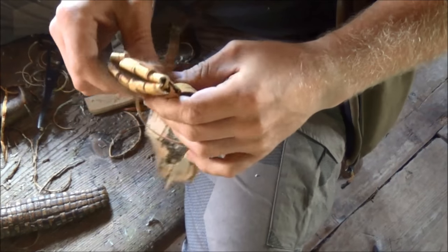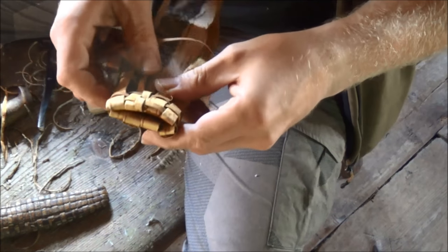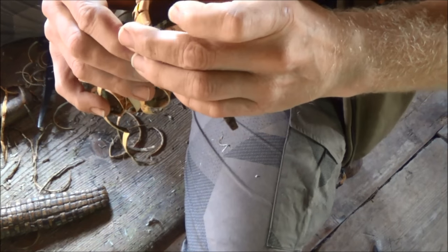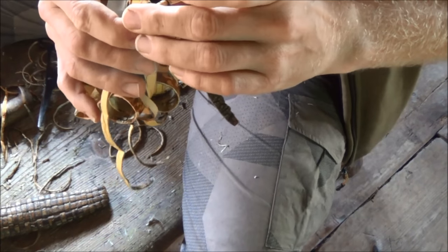I'll loosen this up a bit and see if the knife will fit inside this sheath. And if not, then I'll do some adjustments, maybe cutting it a bit and so on, but it looks kind of nice. I'll just try tightening this up a bit first.